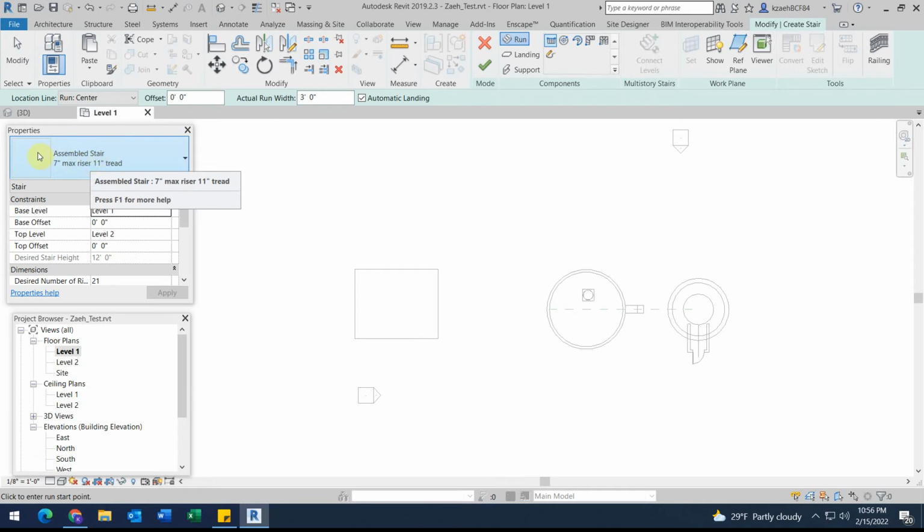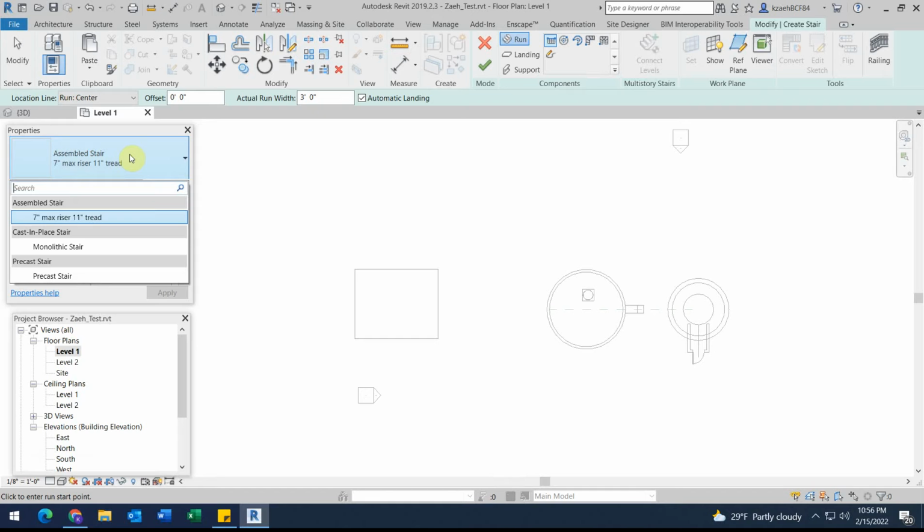There's different options. An assembled stair is like a metal stair that has a tread and a riser, and it's sitting on a beam, or a stringer, that goes from floor to floor. A monolithic stair is something that's more like a concrete stair. I'm trying to remember what you have in your school. I think you have mostly assembled stairs, but maybe you've seen a concrete stair. The stair at the entrance of your school is a monolithic stair.